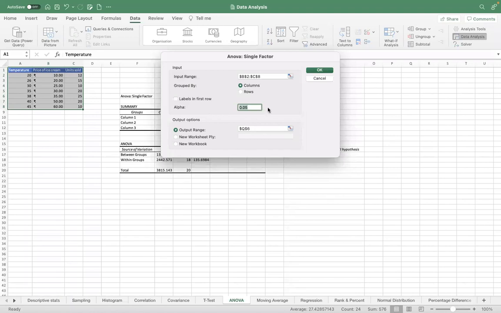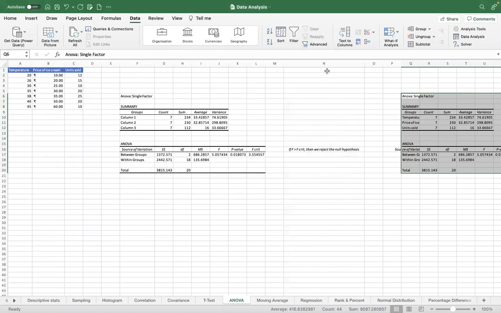Again, alpha 95% confidence interval. I haven't kept the labels for this as well, unfortunately. A1 to C8. Yeah. And then put labels in the first row and click on OK.